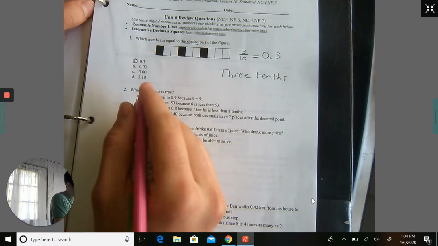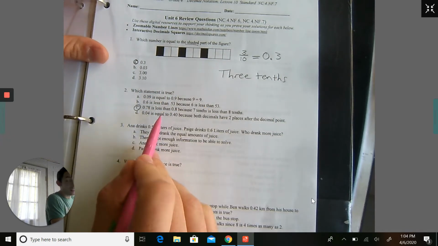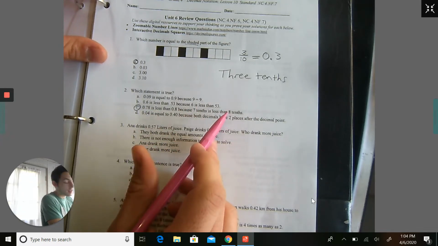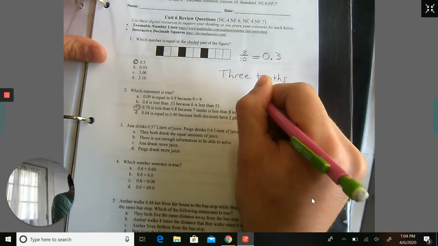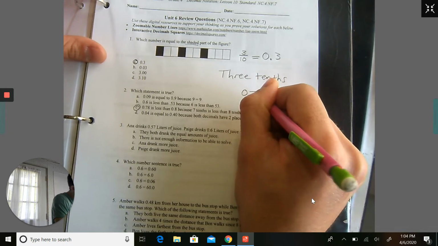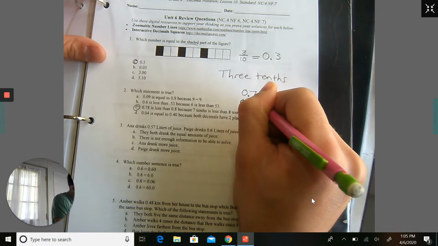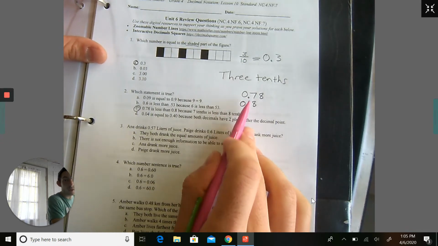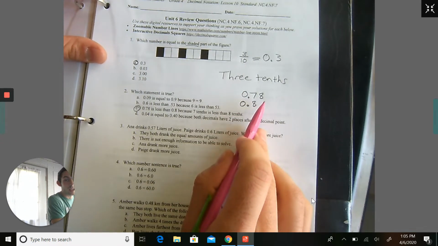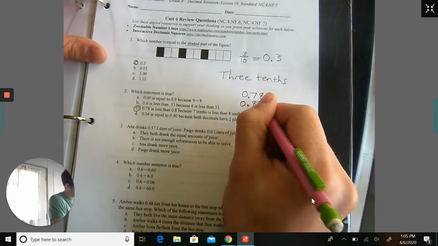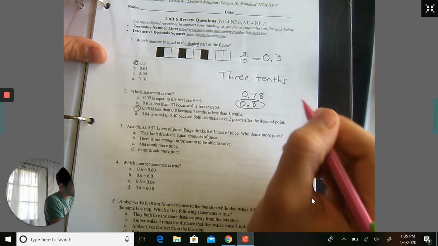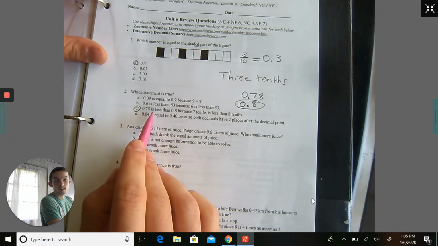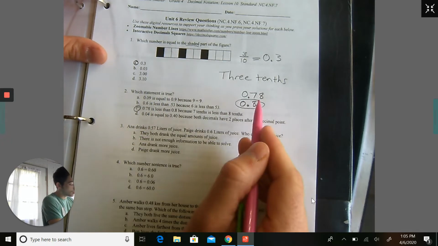We're going to go with C. And I love this because 7/10 is less than 8/10. When you're comparing, all you have to do is look at that spot in your decimal places. After your ones place, you have the decimal. After your decimal, you have the tenths. You see 8/10 is greater than 7/10. Therefore, this number is larger. I'm sorry, according to the question, 78/100 is less. So, of course, that's the lesser amount.